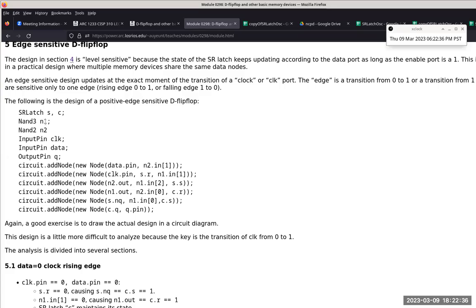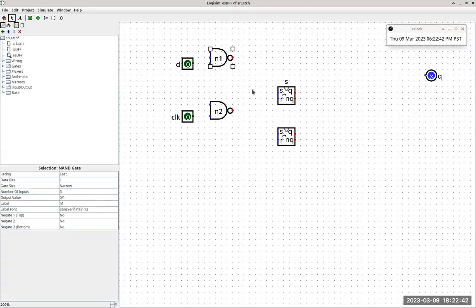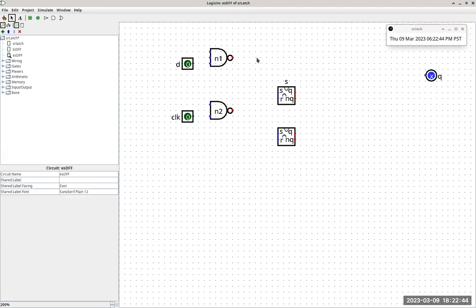N1 is the 3 input NAND gate. So we'll change this one to have 3 inputs, which means the output is the negation of the first input and the second input and the third input. So it's basically doing a 3 parameter AND and then negating the output.